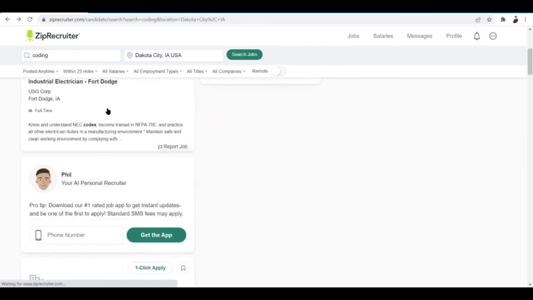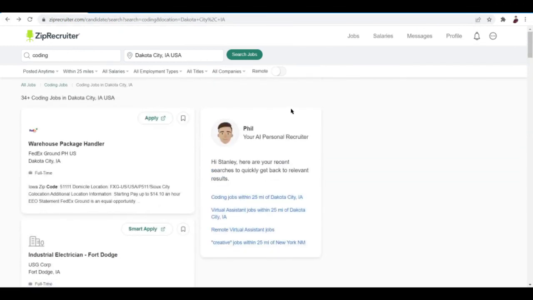Anyway, I think I've talked about what you need to know when it comes to ZipRecruiter right here. It's essentially like any job searching engine, but what's unique about this is that you can actually do the one-click apply, which is really cool. You don't have to type in a cover letter and stuff like that. It lets you apply with just one click.